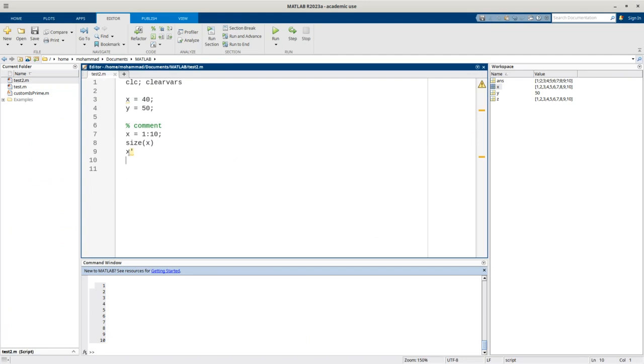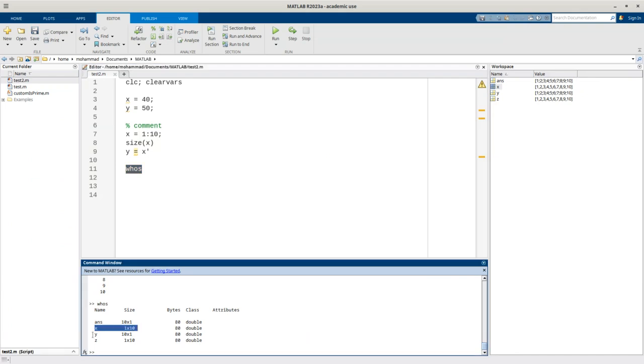And if I made this actually, that is y. I run this. I press whos. You can see here x is 1 times 10, but y is 10 times 1, right?